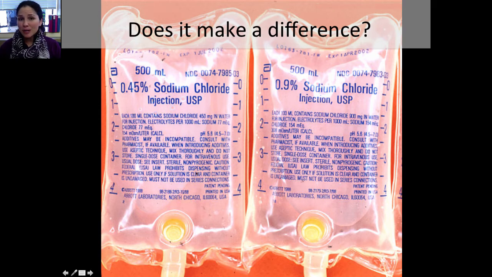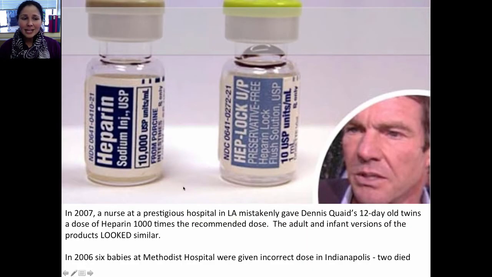Let's use another example right now though. We'll get back to this one later in the semester. Here are two bottles of heparin. One of them is meant for an infant and the other one is meant for an adult. It's very easy to mistake one of these for the other, especially when you're in a hurry and you're just grabbing a bottle off of the shelf. Unfortunately, sometimes patients get dosed with the wrong dose because bottles look similar. And often drug manufacturers try not to let this happen, but it's sometimes difficult.